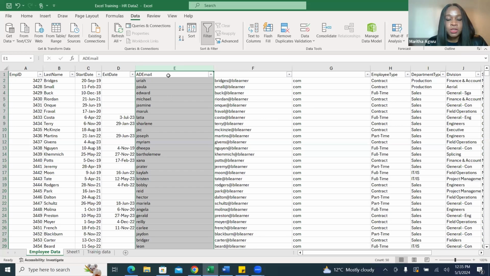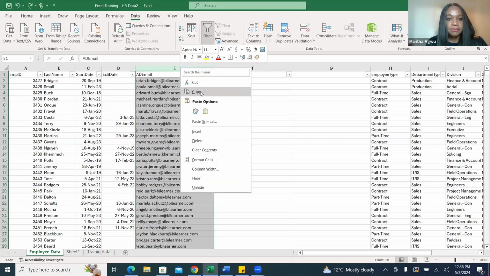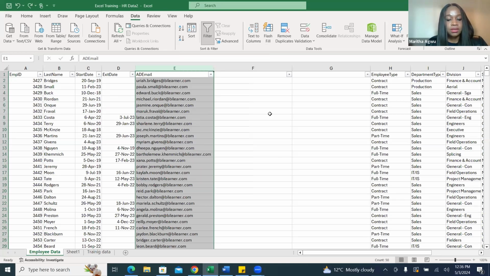So with that, we've been able to split our data, and we have our first name. What we should have done actually was to duplicate that particular column, so that we still have that record. So I would quickly undo what I did. Function to undo, Control-Z. So I will do it better. I'll just do Control-C. Sorry.